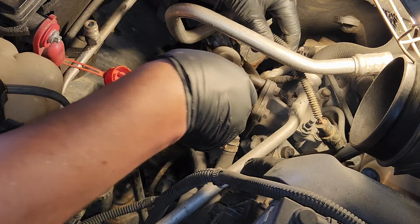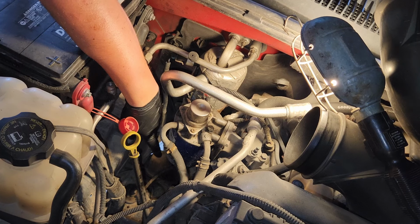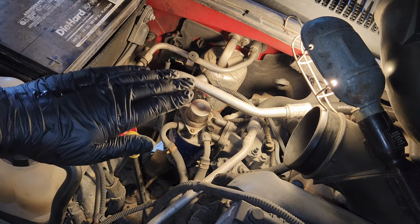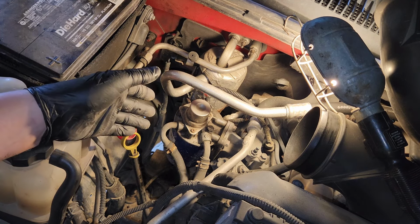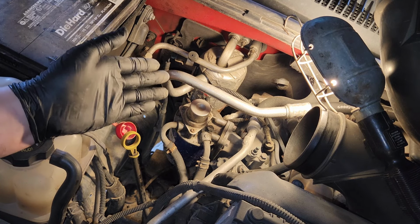Move that little guy over there. Now there's a water and fuel sensor down at the bottom of the filter. It's a little float that you thread onto the bottom of the fuel filter. Once the float goes up, because water will fall to the bottom since it's heavier than oil, and diesel is sort of like an oil, once the float floats, it triggers a sensor and says you have water in your fuel.